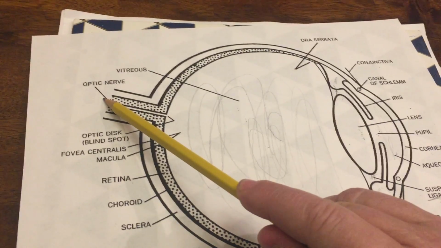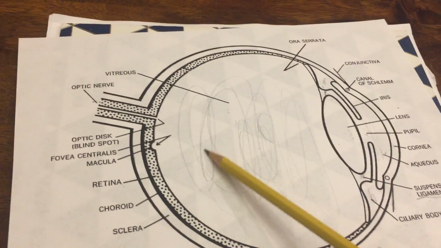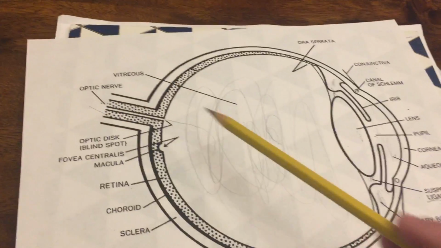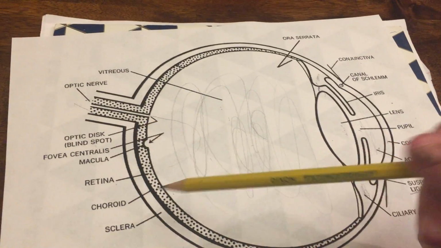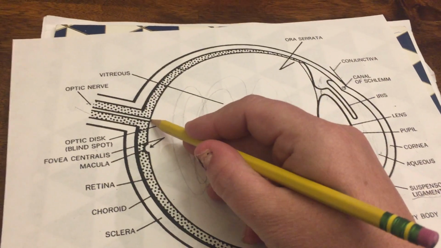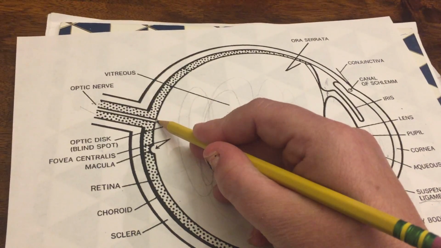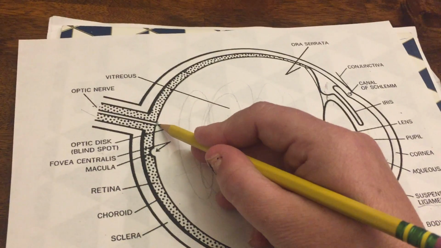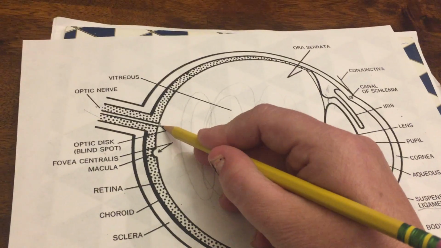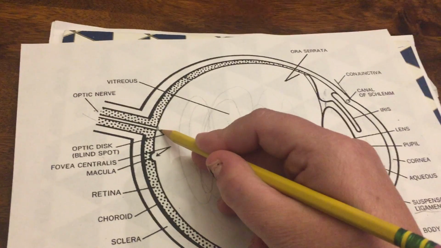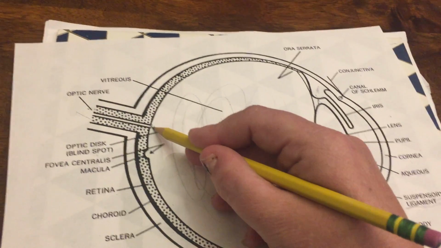Then let's go to this optic nerve. This optic nerve is a bundle of fiber. This is what carries the picture the retina sees. This is where it goes to your brain. Okay, and then we have the optic disc right here. This is the blind spot. Okay, the optic disc is the head of the optic nerve. And this is where a lot of cell axons exit the eye. There's no photoreceptors in this optic disc. So it's really just a blind spot of the eye.